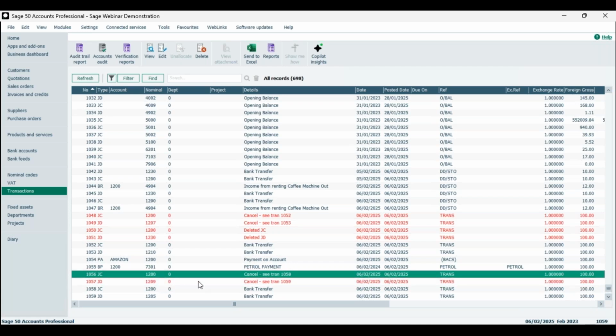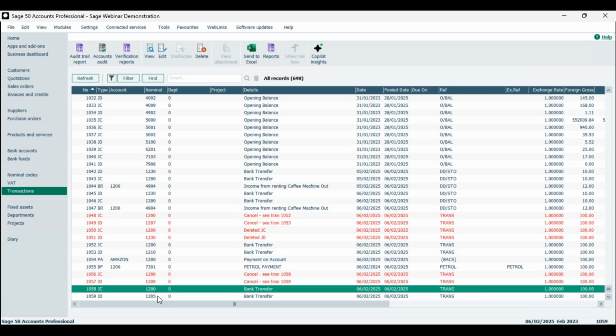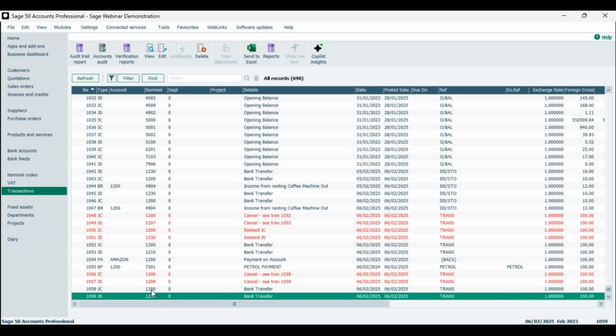The nominal code from, to. Everything else was absolutely fine. Remember, it was just the nominal code I was changing for the bank account. It's then, for me, deleted them and posted the correct ones. Nice and easy. And that was just by editing the transaction, simply editing it. The other option I have would be to post the opposite.